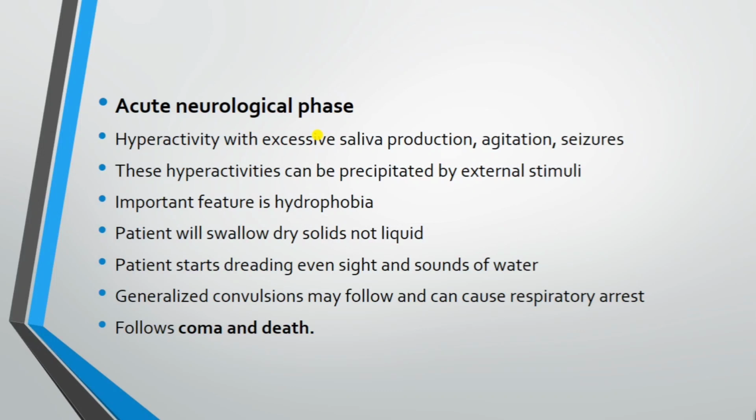agitation, seizures, and these hyperactivities can be precipitated by external stimuli. Usually, the patient presents with hydrophobia. The patient will swallow dry solids, not liquid, because the patient has a phobia of water. So, water is an external stimulus which can precipitate the hyperactivities in the patient, and the patient starts dreading even the sight and sounds of water. Generalized convulsions may follow and can cause respiratory arrest. Once there is respiratory arrest, coma follows and then death.